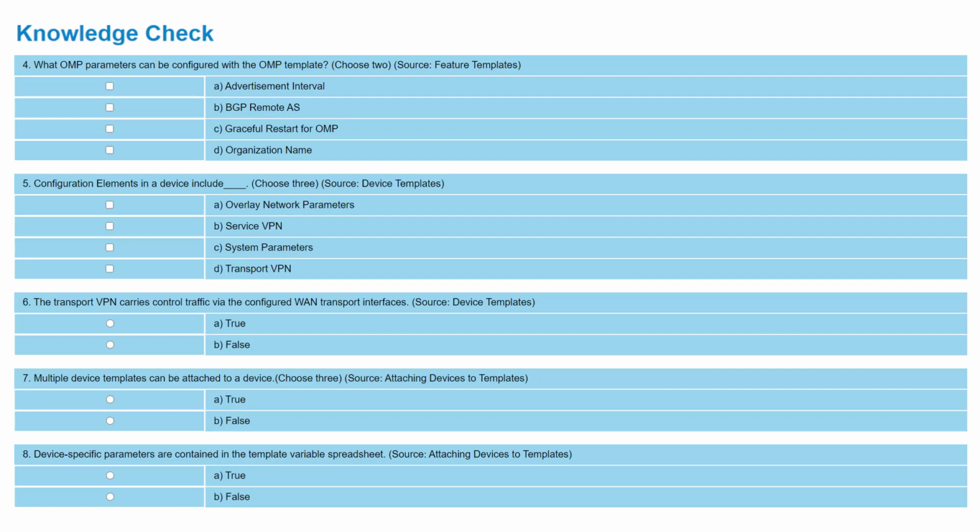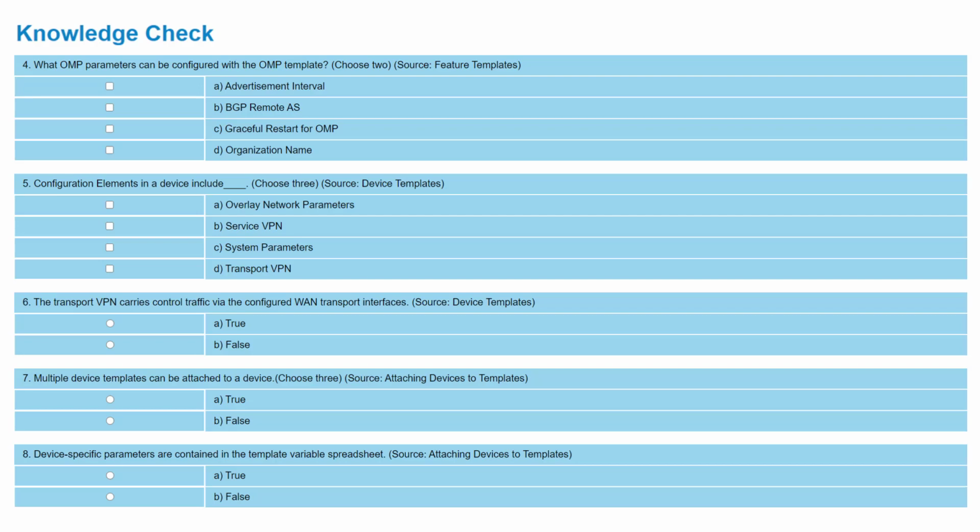All right. Configuration elements in a device include overlay network parameters, service VPN, system parameters, or transport VPN. This is kind of a tricky one because what are we looking at? Configuration elements in a device. So what are we applying to a device? We need to choose 3.